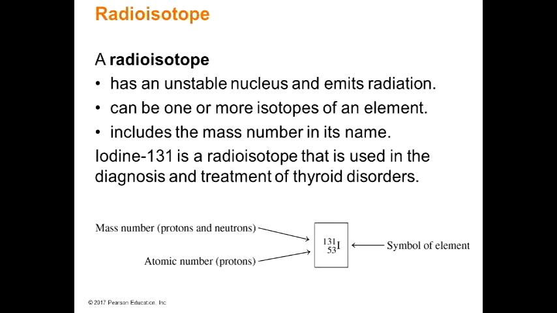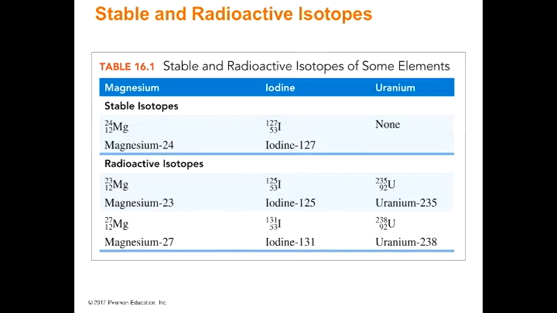Okay, so it includes mass numbers in its name. Iodine-131 is a radioactive isotope of iodine, and this is how it looks. Notice the atomic number is 53 for iodine, and this is 131, and therefore these are protons plus neutrons, which you already know. So here we show you examples. We do not expect you to memorize all of these. We expect you to be familiar with them when you see them, to know that this means it must be a radioisotope. Get it? The atomic number does not change.